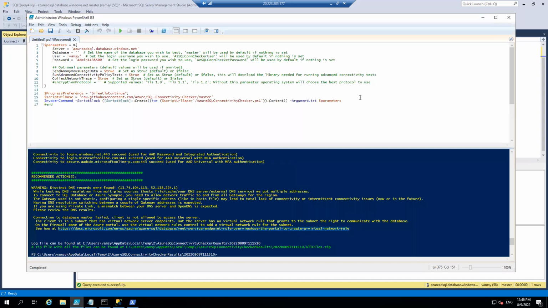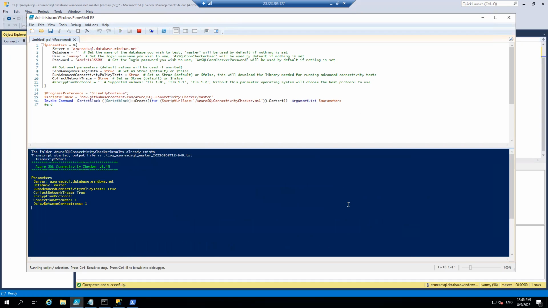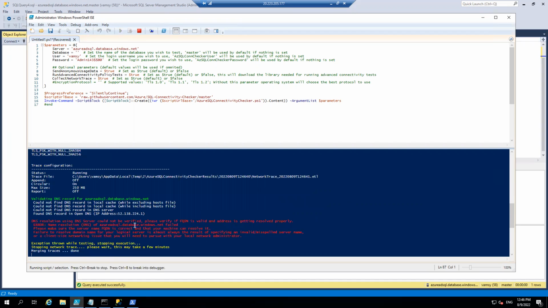There is one script that you can make use of, and it will point straight to the exact error. So this is the script, guys. Let me run the script. Okay, so I got a few errors. Let's wait for it to complete. Take this script and run it, and it will show you the exact error. And now you can talk to your network team, or whatever team, Windows team, happily. Where do we have to run this script, on the virtual machine? Yes, you can run it from where you are trying to connect.